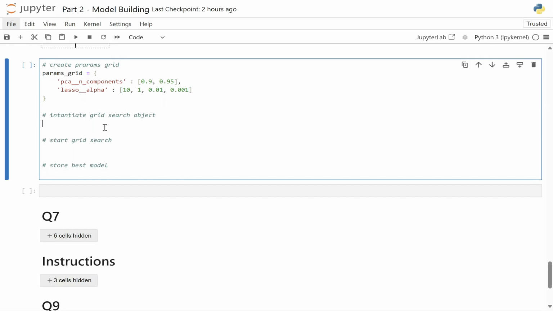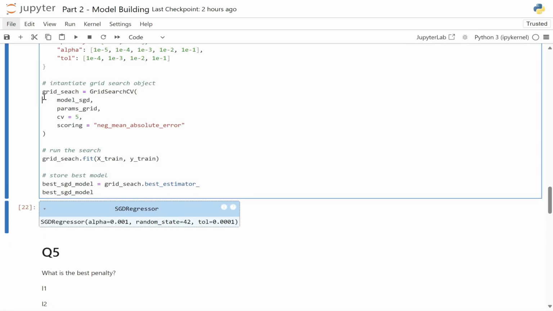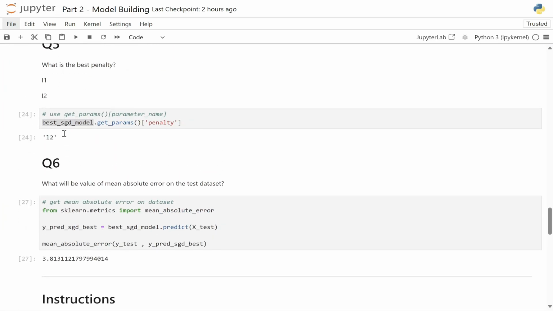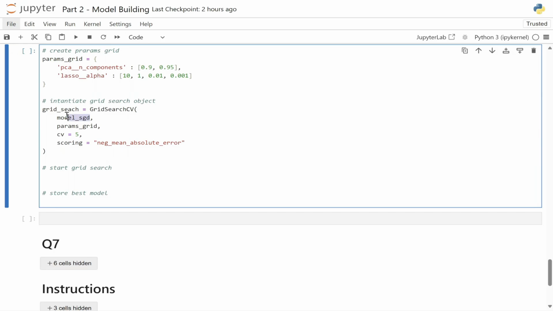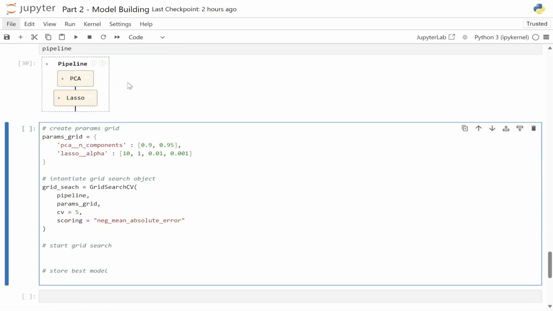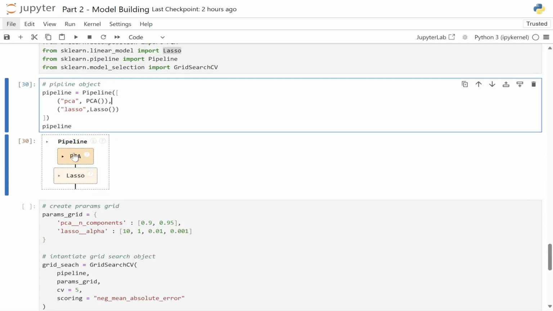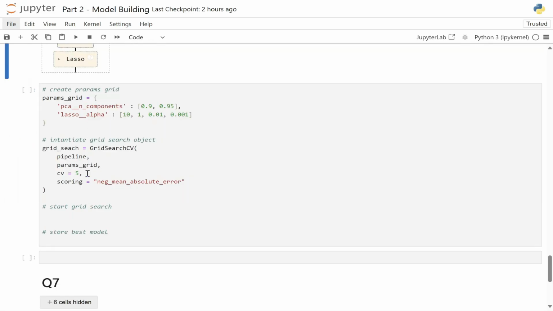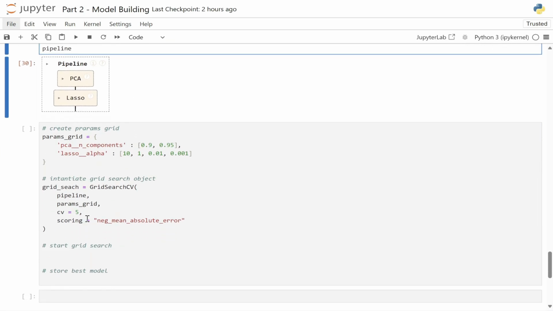Now we have to initiate our grid search object. Again, since everything is almost similar, I'm just going to use the previously defined grid search and add it here. And let's check if we want to change anything. Yes, we need to change this particular thing to pipeline, because we are now using a pipeline. So everything which enters our pipeline will be our input data, and it will first go through the PCA transformation and then we will train on that. The param grid is the same, nothing else. Is CV 5 or not, let's check. Yes, you have to use 5-fold cross validation. Scoring is negative mean absolute error, so that is also totally fine.